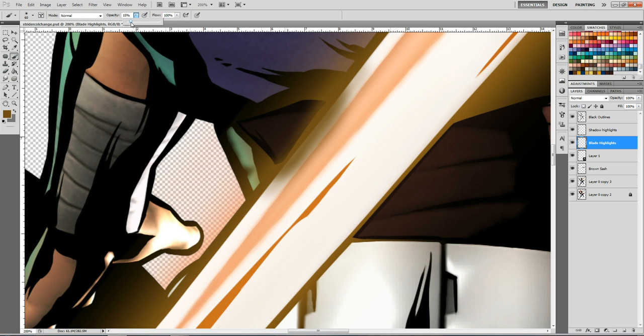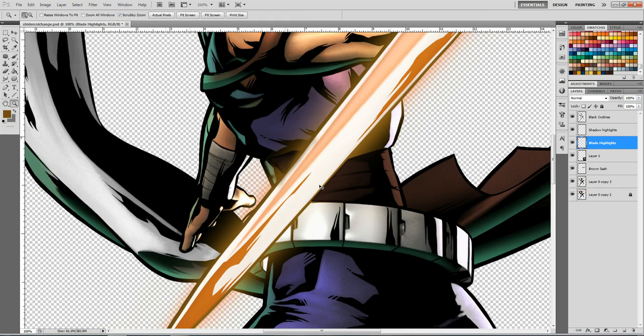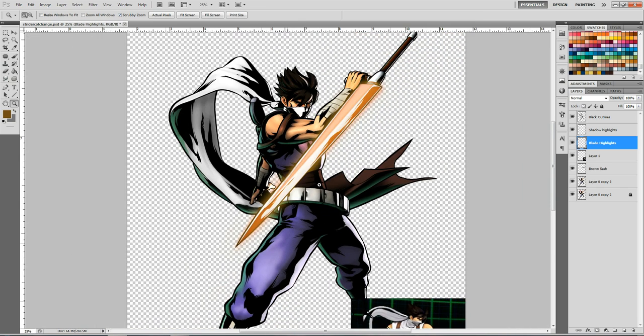We'll put opacity at maybe 15 and, you know, make it look a lot more natural. Make sure we don't have any right here on the blade. But yeah, there you go.